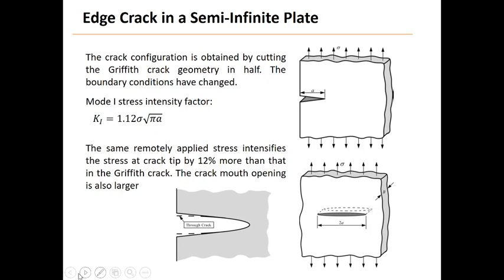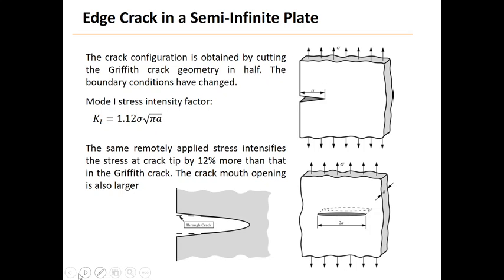So we've been talking about the Griffith crack many times. That's because that is a simple solution that we have, the exact analytical solution where we can compare to. Now this is another example that I want to show you just to show you how K1 changes. And this is not a problem that we have an analytical solution to.